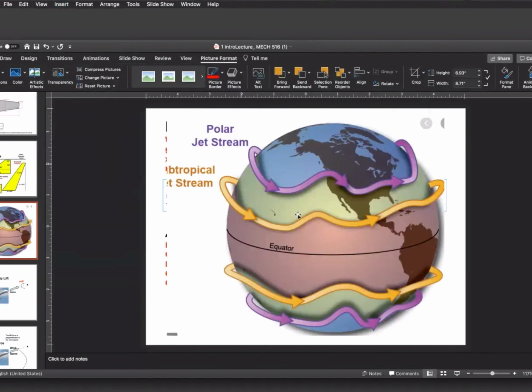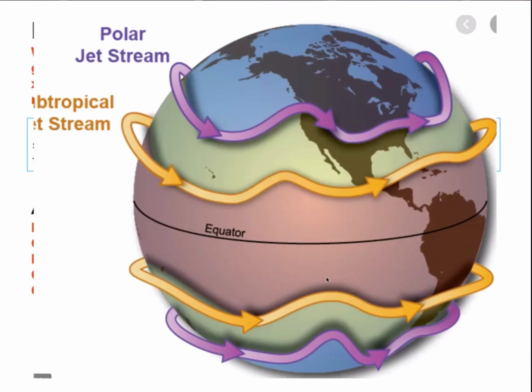Okay, so probably you can see this, right? Can you guys see this picture? Yes. Okay. So here, these are the jet streams. Here's your polar jet stream and then you have the subtropical jet stream. And it's not steady in its place. It has some average position, but it deviates left and right around its average position.